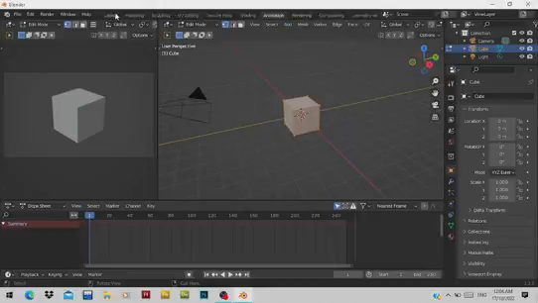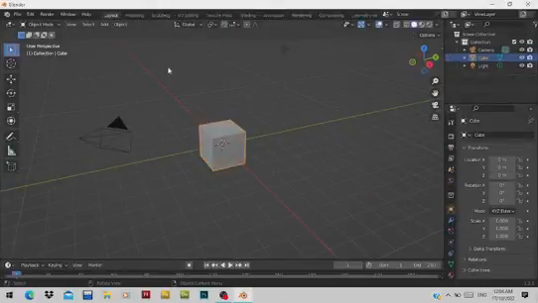So there are some of the other kinds of workspaces, which is the layout or the areas. This set of tabs is used to switch between workspaces, which are essentially predefined window layouts.